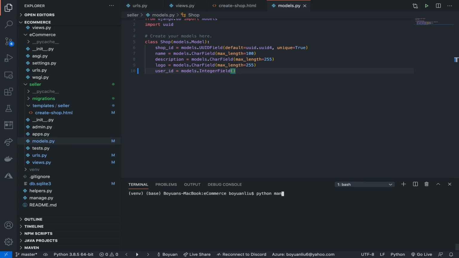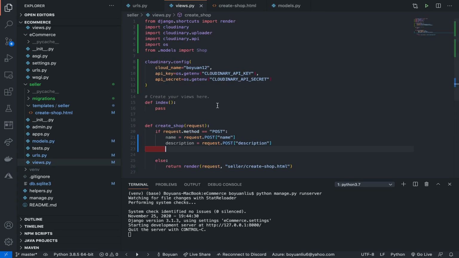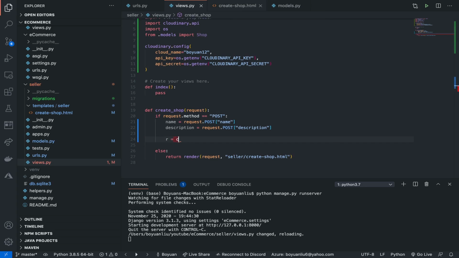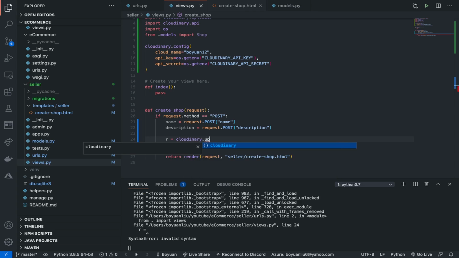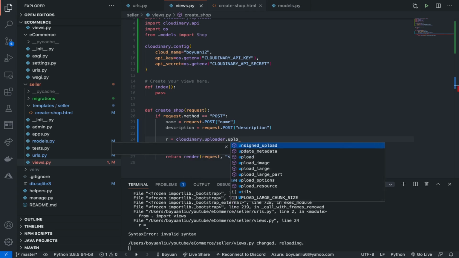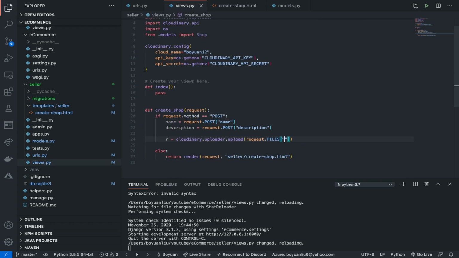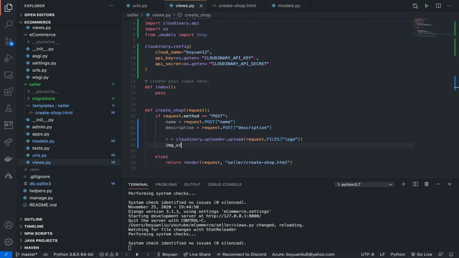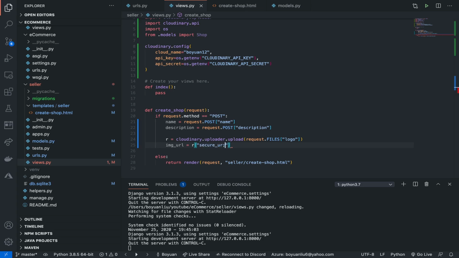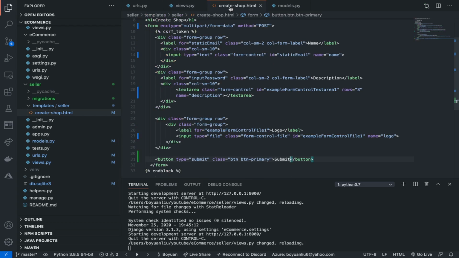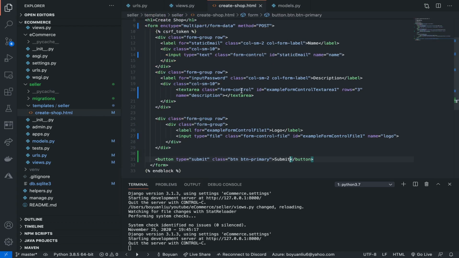All right, let's go and run the server again. Okay, so now we're gonna work on this. Gonna actually upload a file. Upload the image, pretty simple. We're gonna say r equals cloudinary, because it's gonna return JSON data, dot uploader dot upload. And then here we're gonna put our file, which is gonna be request.files. Let me double check the name. It's logo. Upload this logo file. And image URL is gonna be r, bracket, secure URL. That's gonna be the image URL. You can feel free to discover more using this r, take a look at what other objects it returns as well. But for now, that's the only thing we're worried about.